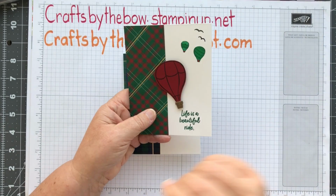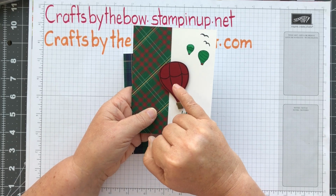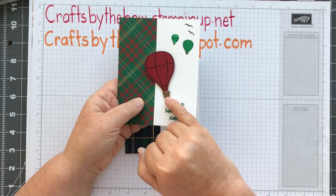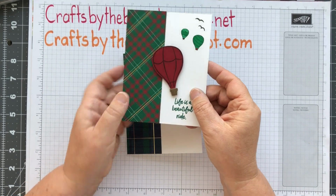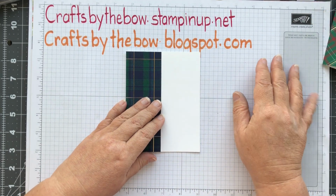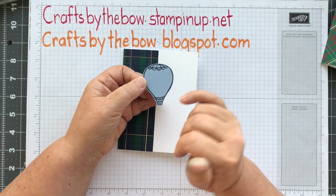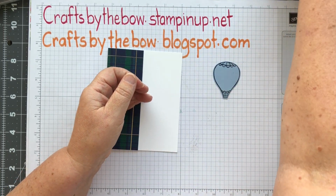Now, this part, you can tell that I used Cherry Cobbler and I used my Memento black ink, and then I punched it out, and then I got some brown cardstock and I punched that out too. But if you don't have all of those colours and things, it doesn't matter. Here's one that I've stamped in Night of Navy on Seaside Spray.